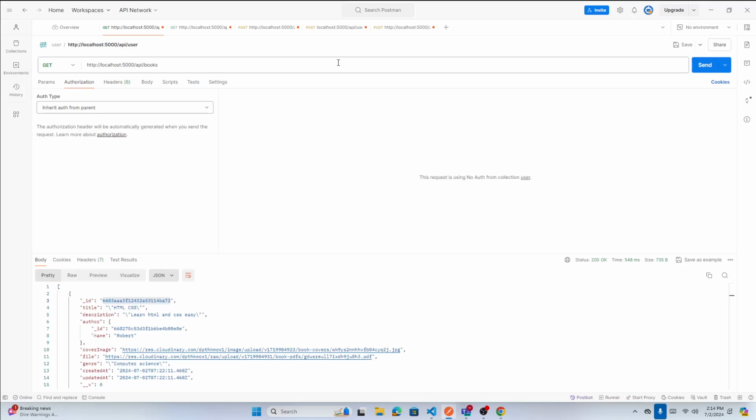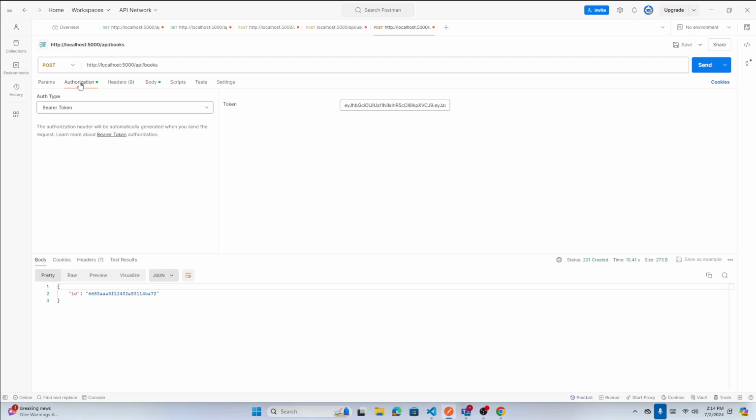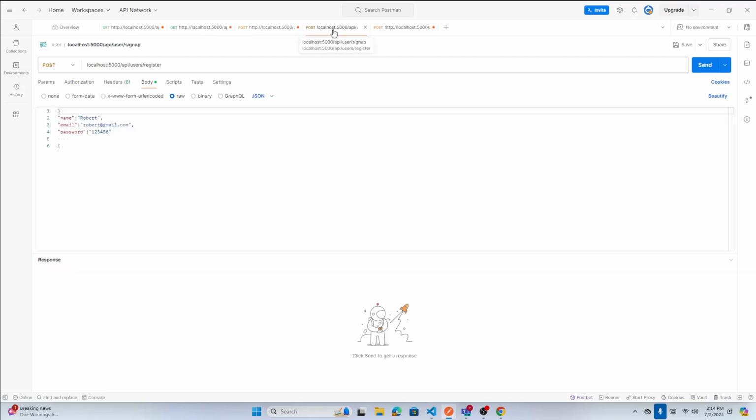I don't see it here, I don't know why. But remember in our post, if you go back to our authorization, we have this token already. When we created, we created with this token, and this token information is the person who is logged in. That's why when you register in a post, Robert, and their email and password, that's the name of the author.